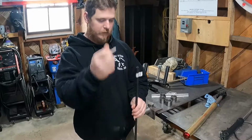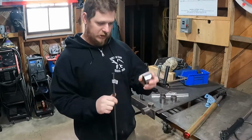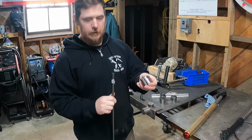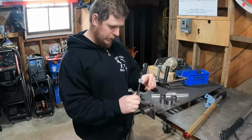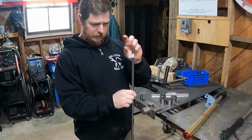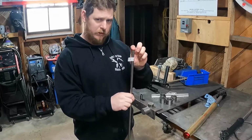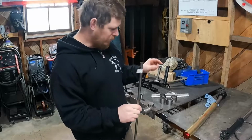So I got to cut 4 1/2 inch pieces. Same with these. These are actually 1.5 inches. Is that what I want? 1.5 inches? That seems like a lot. So these are 1.5 inches tall, by the way. So we gotta cut 4 pieces of equal length, somewhere around 1.5 inches. I think I'm gonna go a little bit smaller than that, maybe like 1 3/8 inches, and prep them and get them all cleaned up.